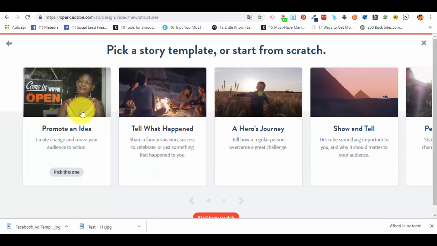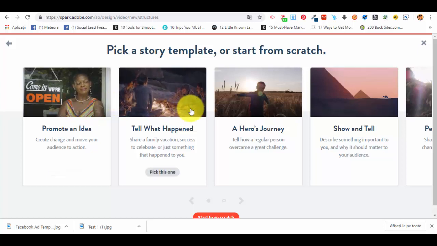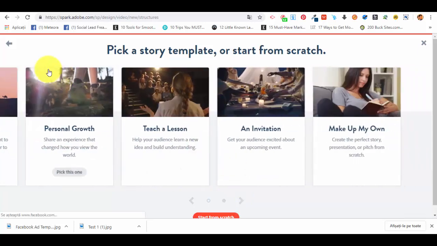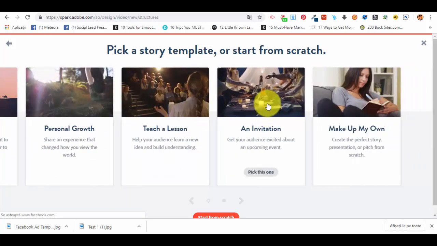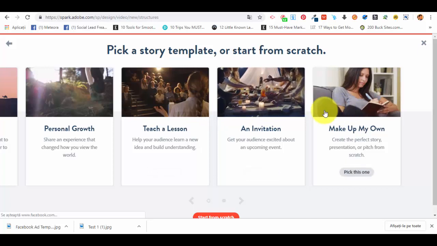If we want to promote an idea, we will have a specific number of slides in our video which follow a specific type of narration or story, right? Tell what happened, a hero's journey, show and tell, personal growth, if we want to teach a lesson, an invitation to something, or make our own story.